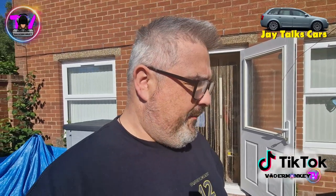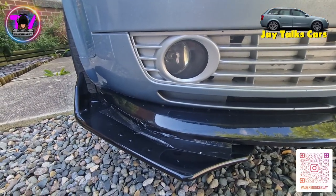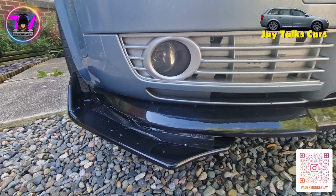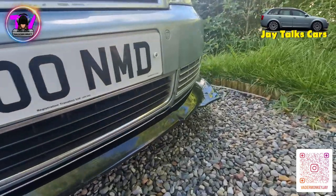If it turns out not to be any use I'll take it off and probably consider it a failed task. The other side of it is I do like the aggressive look - my partner was not too keen, but end of day it's my car. Let's see if we can at least tidy this thing up. The duct tape is not holding the weight, so I'm going to figure out a way of supporting it from the inside so it doesn't look so messy on the outside.